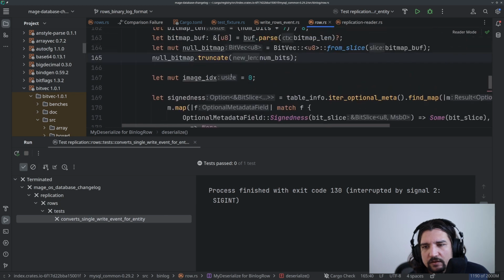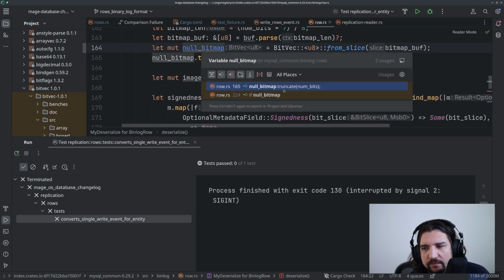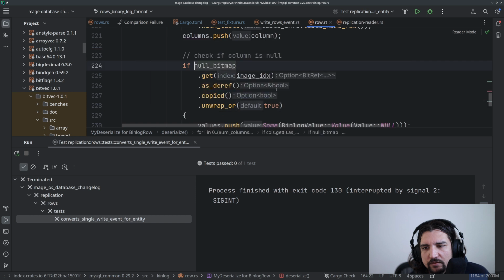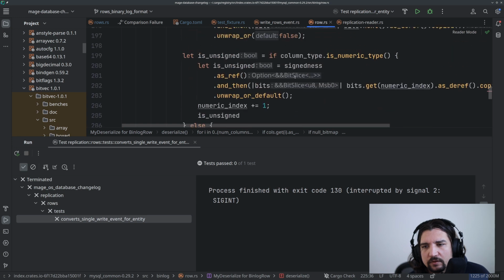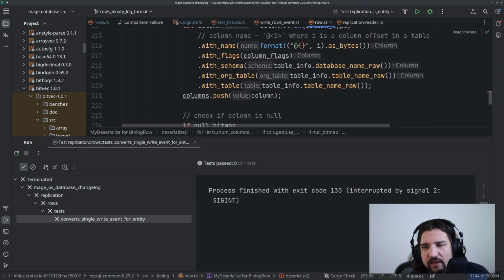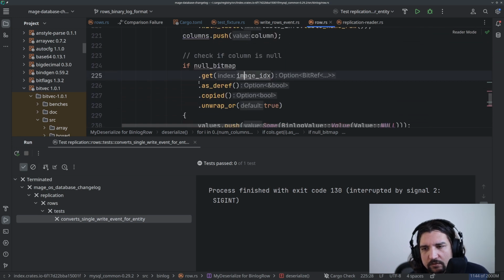And then this null bitmap is probably used somewhere there. If null bitmap get for the index of a column, right?